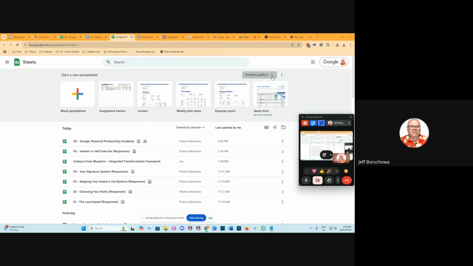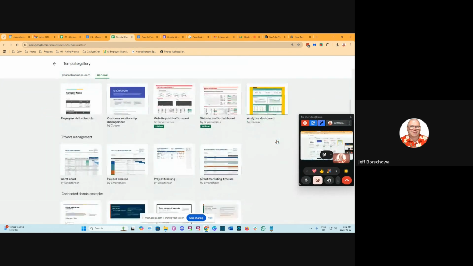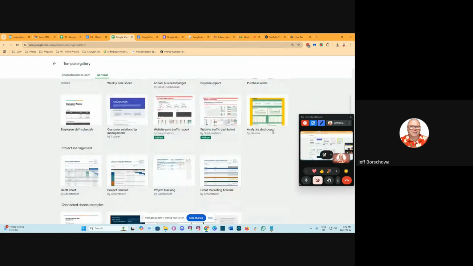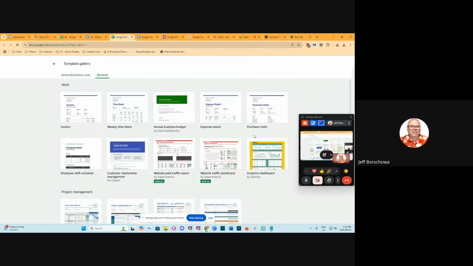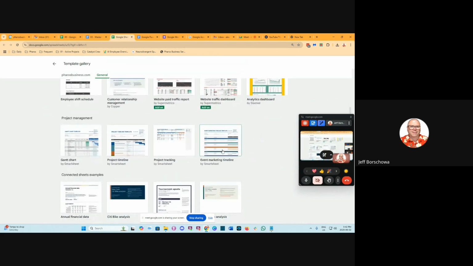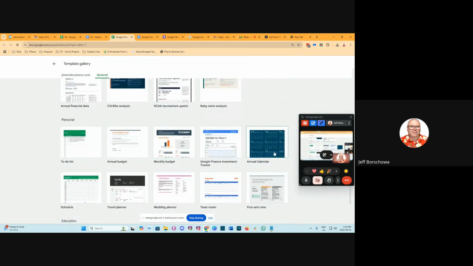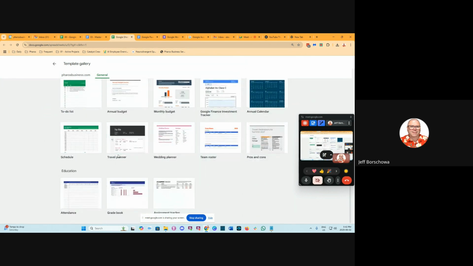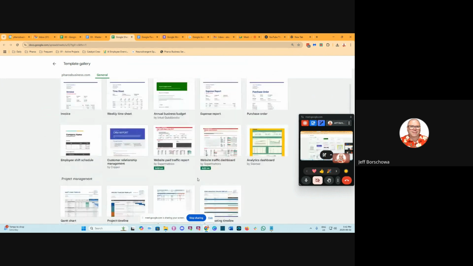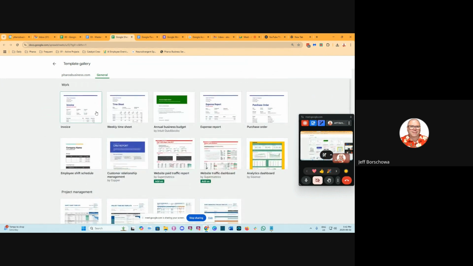And there are other templates you can use. I highly recommend you play around with the blank and with the templates because you'll learn some things just by playing with what they have. So there's some really cool things like scheduling, team roster, pros and cons. If you can think about it, if you use Excel, you can use Google Sheets.